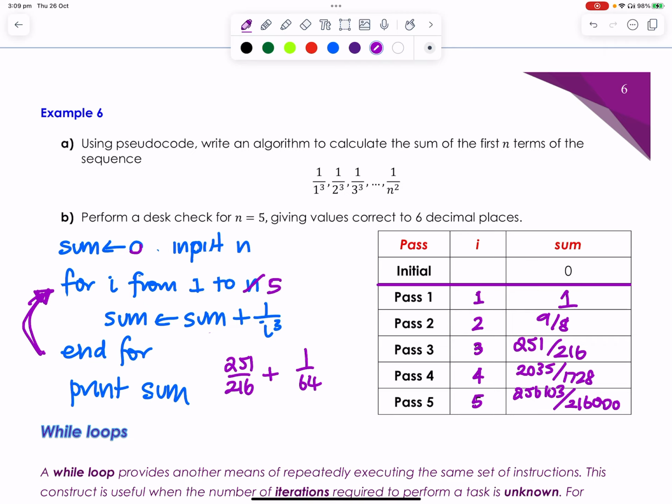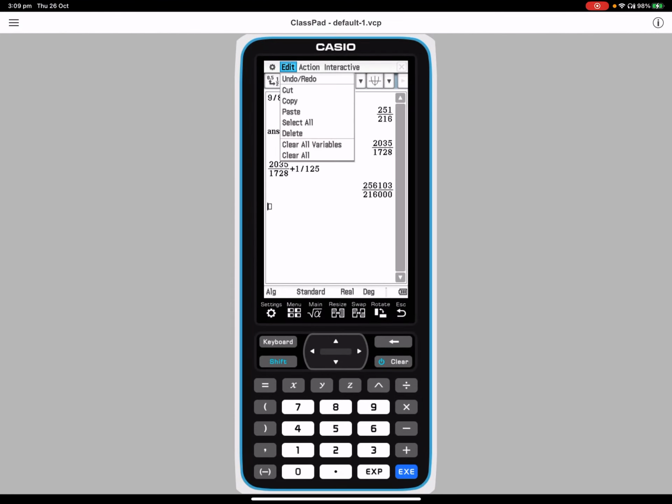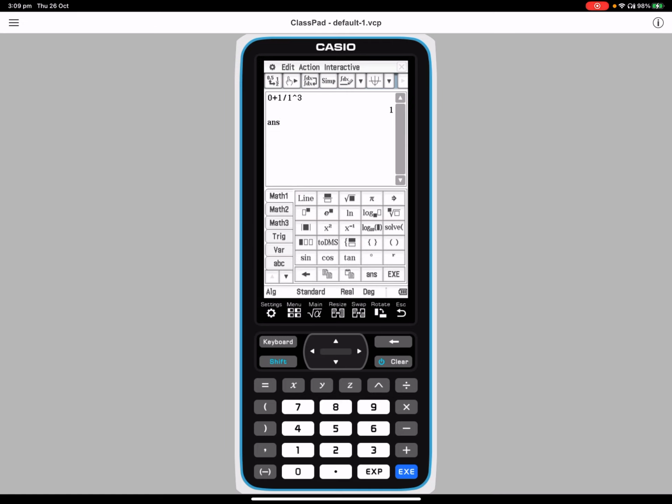Now, let's convert them all to decimals. So, 0 plus 1 on 1 cubed. Our answer plus 1 on 2 cubed. Our answer plus 1 on 3 cubed. Our answer plus 1 on 4 cubed.